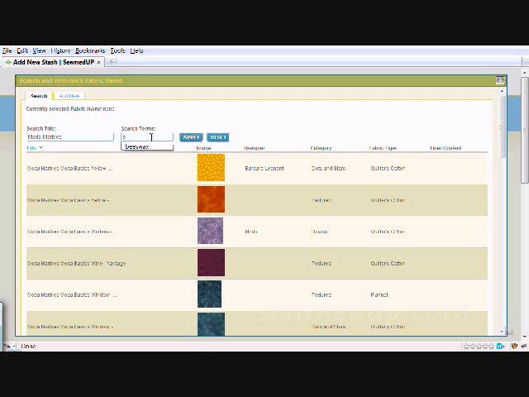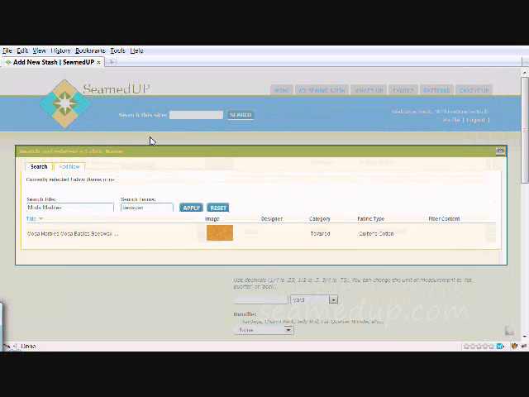So I'll go ahead and search for that, and here we go, beeswax. We can see that it's in the category of texture. The fabric type is a quilter's cotton.